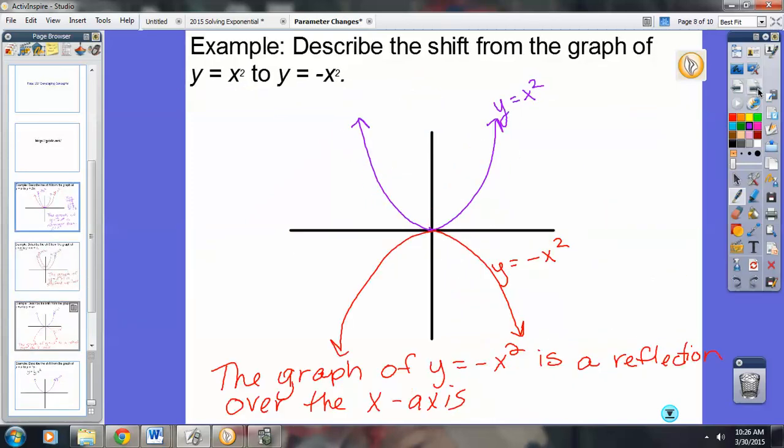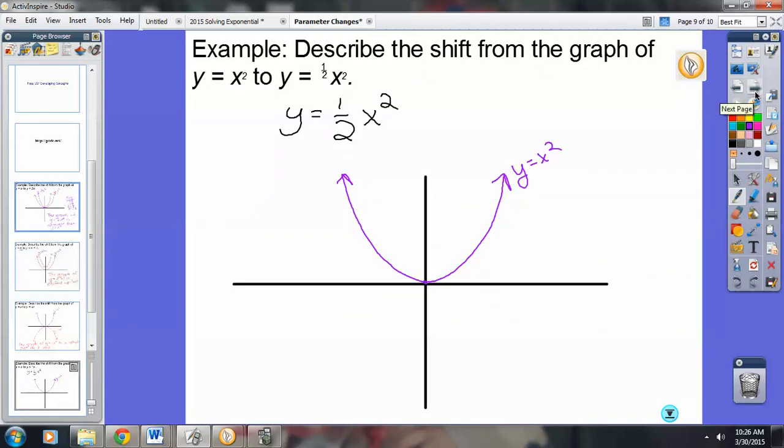Now, if you think back to the one that we just did here, 1, 2, and 3. 0 is going to be 0. So let's put 1 in. 1 squared is 1. When you take it times a half, what's it going to do? It's going to cut it in half, isn't it? Make it half of what it is. Half of 1 is 1/2. Put 2 in. 2 squared is 4. 4 times 1/2 is 2. It's making it smaller, isn't it?